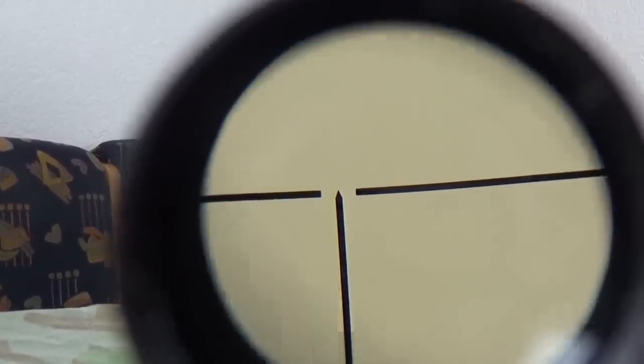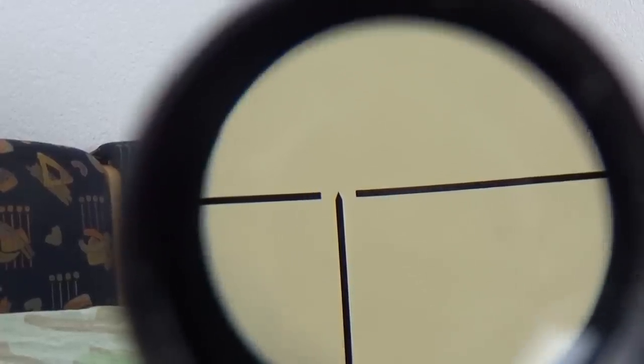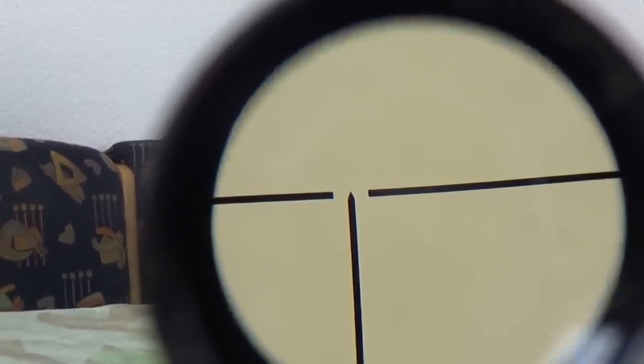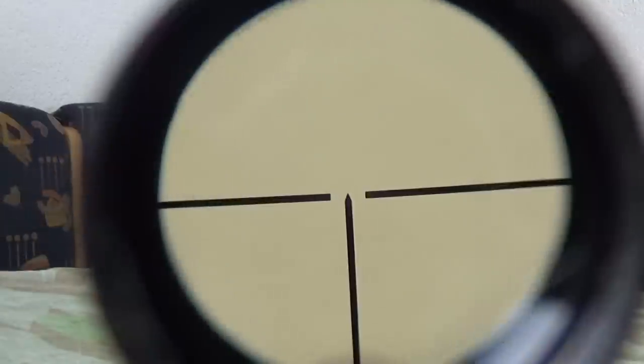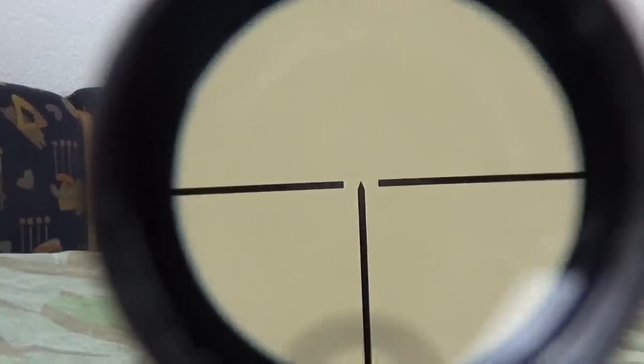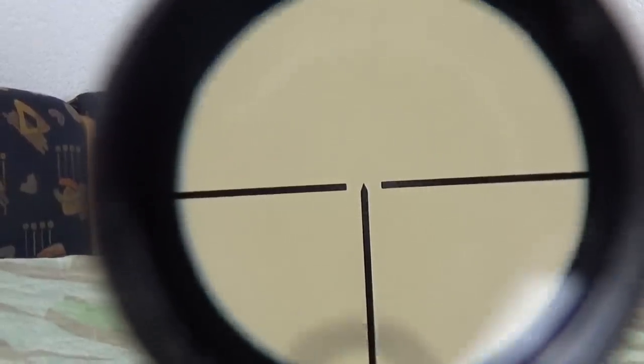Now, basically what you want to do is set up the mount so that when you're zeroed for 100 yards or meters or 300 or whatever distance you normally shoot at, that the pointer is more or less in the middle. So this is my zero for 300 meters, and as you can see, it's more or less in the middle. At least it's close enough for government work. I could probably fiddle it a bit, but it's close enough that it makes no difference.